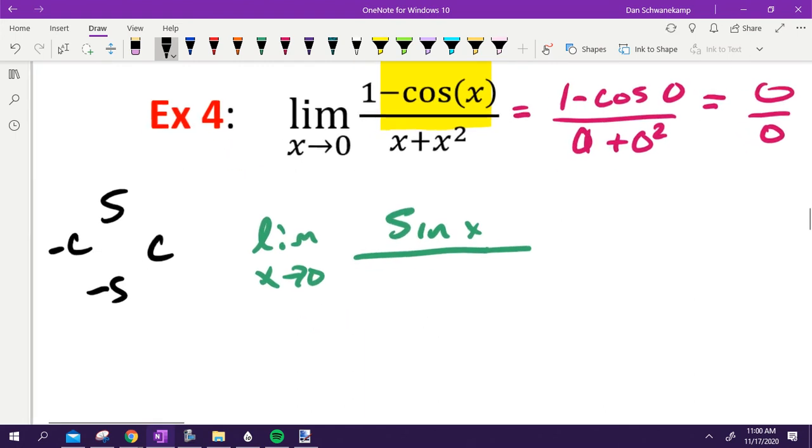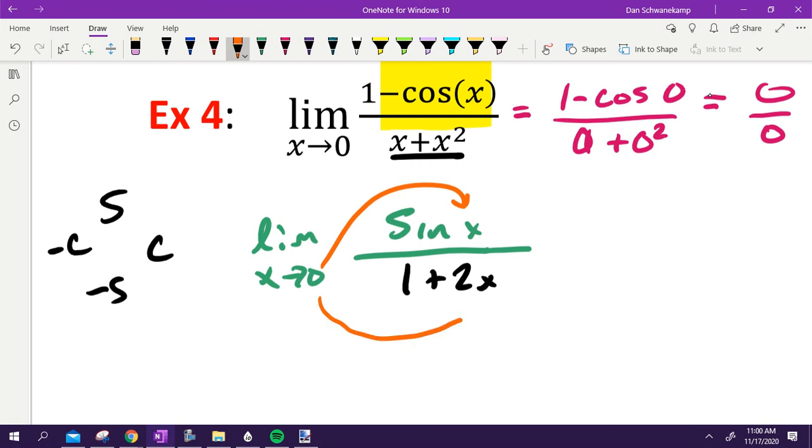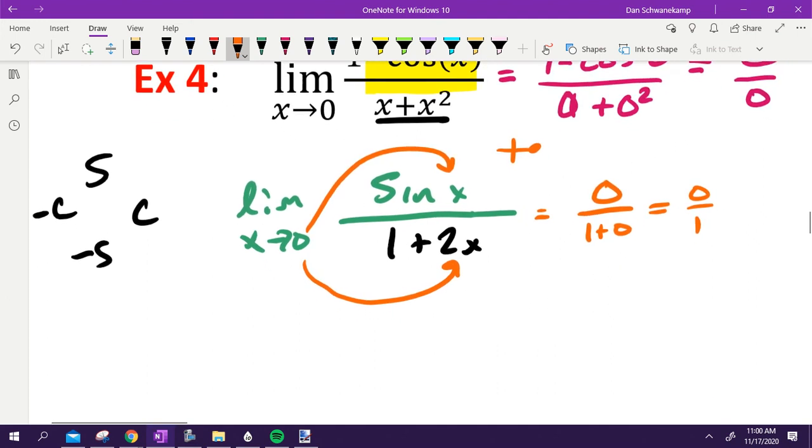Okay? Then we take the derivative on bottom, x plus x squared. Jacob, what's the derivative of x plus x squared going to get me? 1 plus 2x. Good. 1 plus 2x. Derivative of x is 1. X squared becomes 2x. Then we're just plugging in. You are taking 0. You're plugging it in. What is sine of 0 going to be? That's 0 because we're out here and we want the y value. If I get the y value right there, it's 0. And then 1 plus 0 would get me 0 over 1. What is the answer to this question? It is 0.